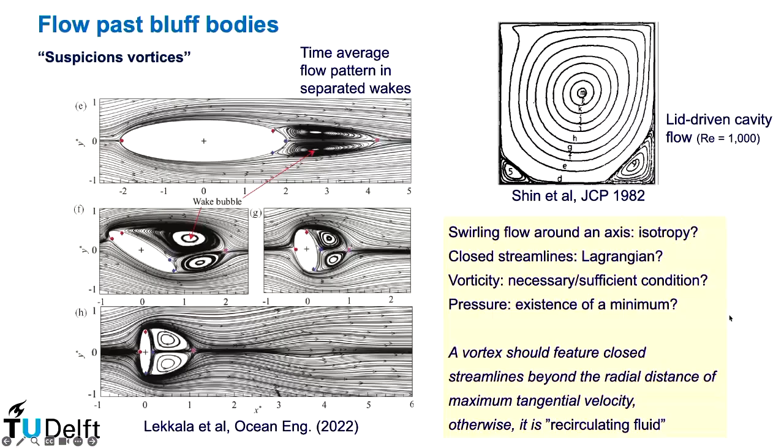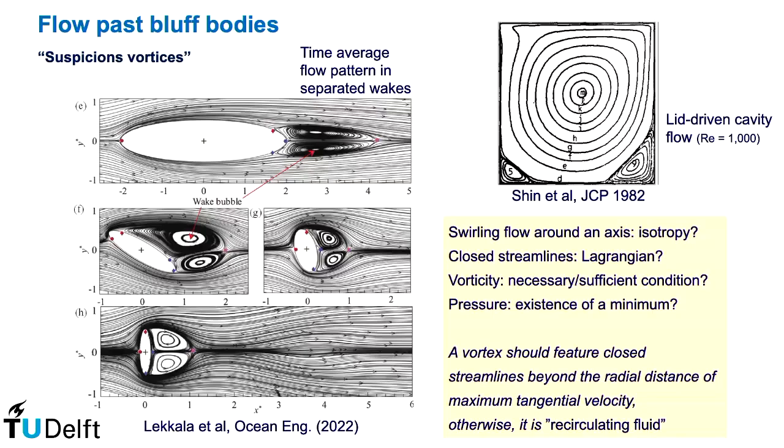So, but this is just words. I was thinking a little bit over the past days, which have been very instructive, following all this presentation. I see the difference of these vortices, even the lid-driven cavity. There is one difference with respect to the other types of vortices: if you move from the center radially out, along the radius, the maximum tangential velocity actually is reached outside of the region of closed streamlines.